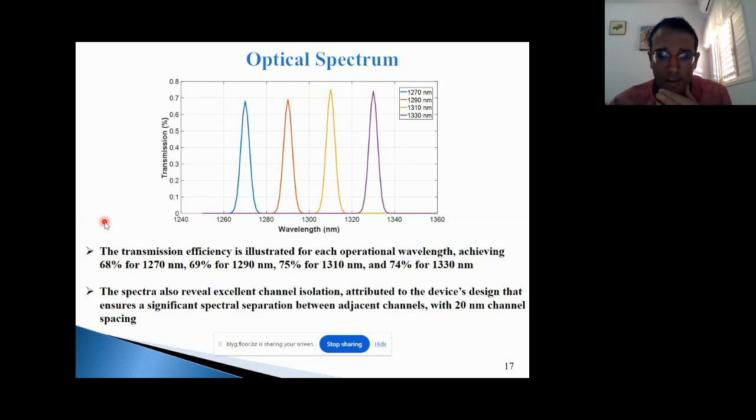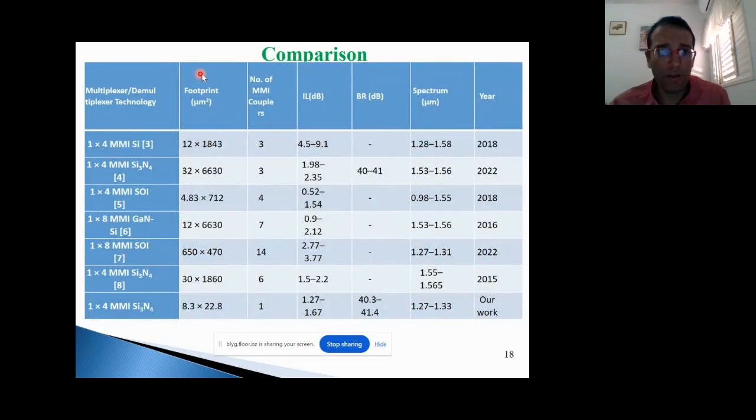The spectrum also reveals excellent channel isolation, thanks to the device design that ensures a significant spectral separation between the channels, which are close neighboring channels with 20 nanometer channel spacing, as I explained in the results.